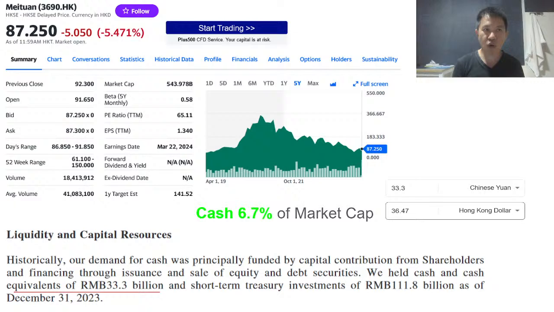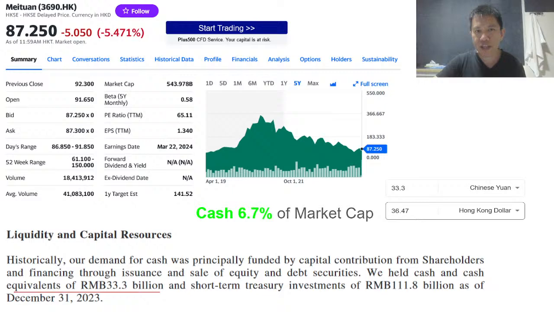But Meituan is very fast growing. The point that is uncomfortable for me is that it doesn't have a lot of cash in its balance sheet. They have about 36 billion Hong Kong dollars of cash, compared to the market cap of 543 billion. That's about 6.7% of their market cap in cash. So they don't have a strong war chest. It's okay because they have already turned profitable, but if there's a downturn and they suddenly turn back to loss making, that could be a headache. Whereas JD, SE, Alibaba all have a lot of cash in their balance sheets, so I feel more comfortable, and I understand e-commerce more.